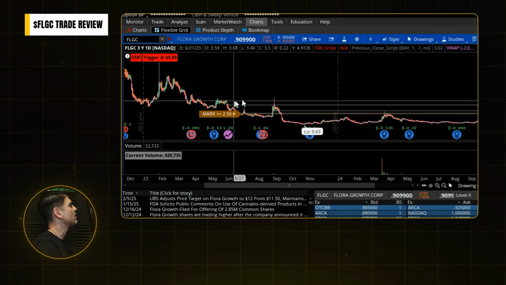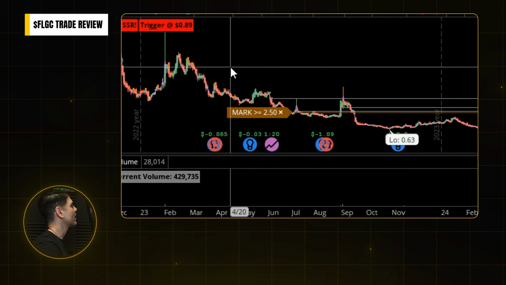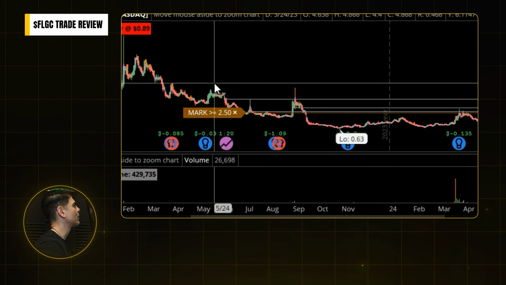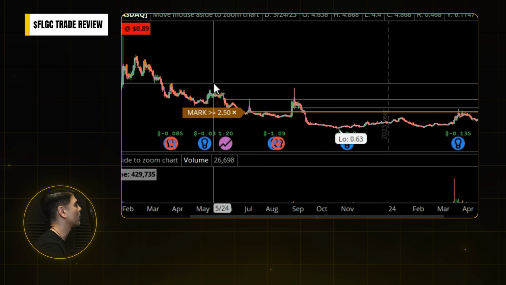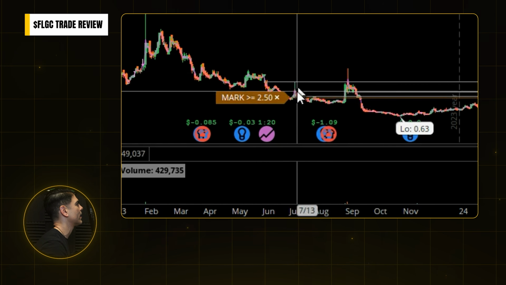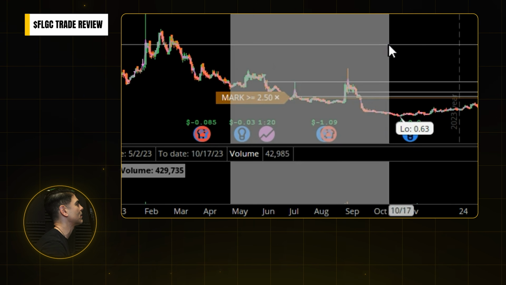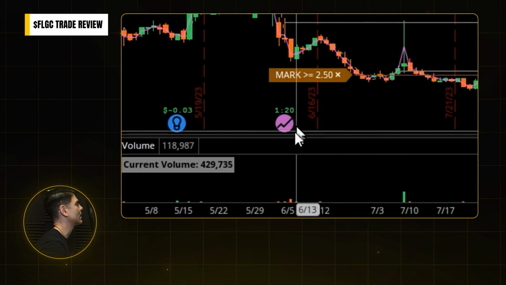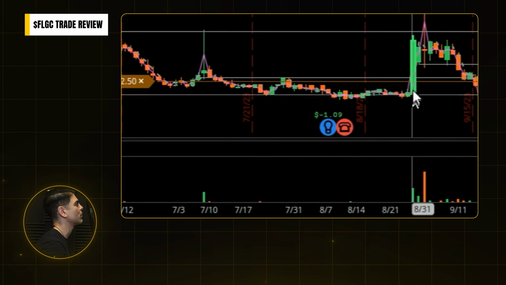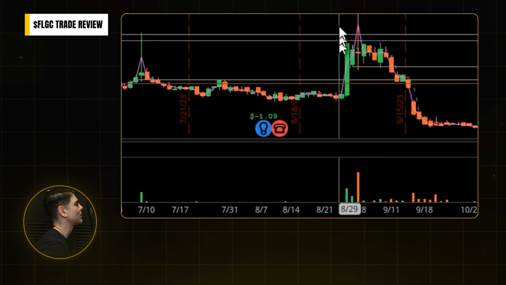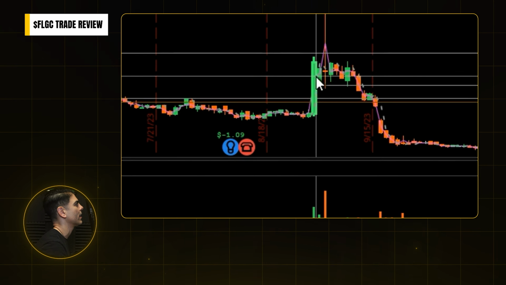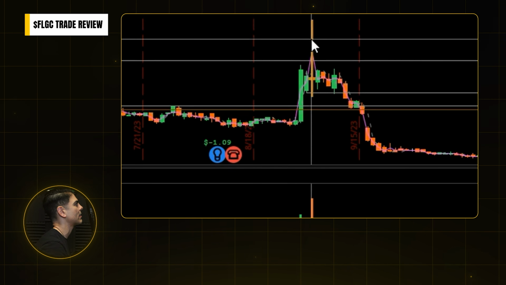Okay, so with FLGC in 2023, they did a reverse stock split. This is the stock that I went to Colombia and exposed, and I was super bearish on it. I believe it was around a 2 million float, and I was really bearish. 2 million float checks out, but you've got to respect that it's a recent reverse split. So this is June 2023, and two months later, it squeezes big. And I'm short this day, the first green day, and this hit my stop loss.